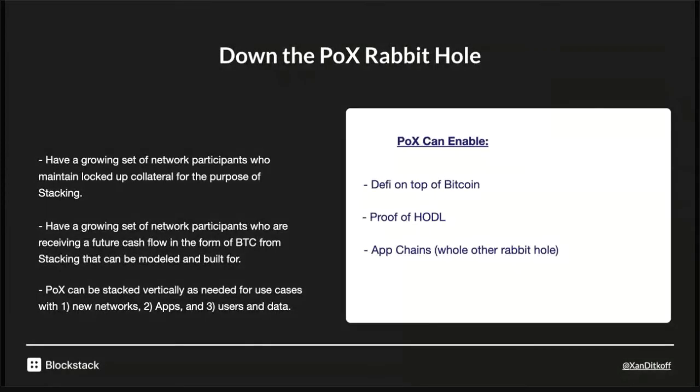This is a whole other rabbit hole to go down, but this is what we call app chains. App chains is a concept that exists on a couple of different networks. For us, basically it means just like how we leverage Bitcoin with proof of transfer, you could create a whole new network on top of Blockstack's proof of transfer that is using Stacks tokens as the underlying asset being transferred and is being used to mint its whole own new token with its own miners. And you could have that be public mining. So if you want to throw up a new network, this gives you everything a standalone network would give, but with bootstrapped security from day one.